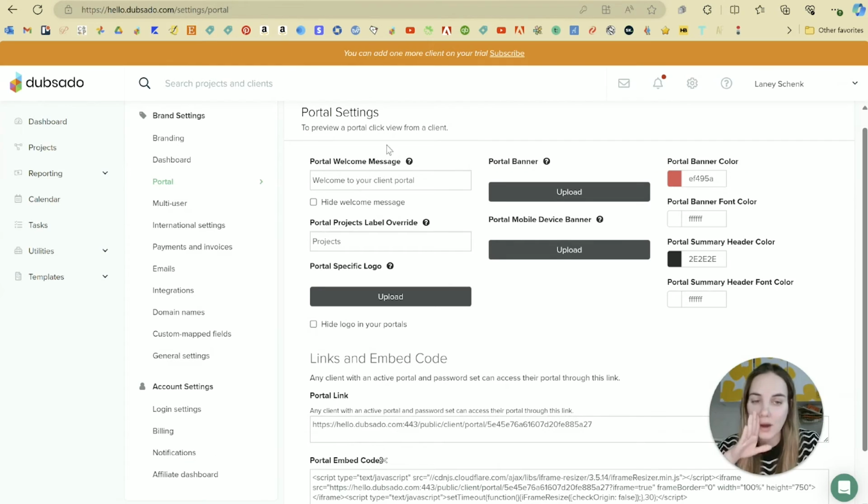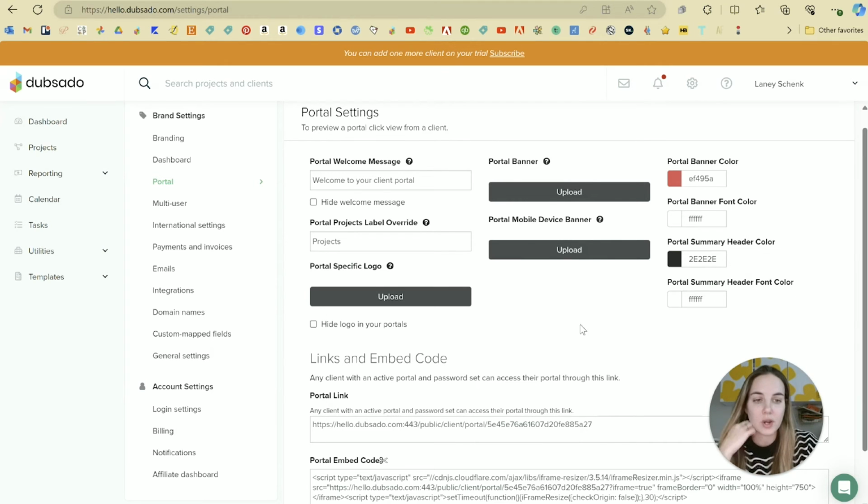I am going to be honest, I don't really use the portal with my clients, but I have used it as a client when I was getting my website revamped, and it was so helpful. So I think this is just wonderful, especially if you are the type of business that does a lot of back and forth or has a lot of visual elements to send to your clients. The portal is going to be so powerful as a way for them to access all of their files, past documents, critique documents, forms, just all the different things that you're sending back and forth with them.